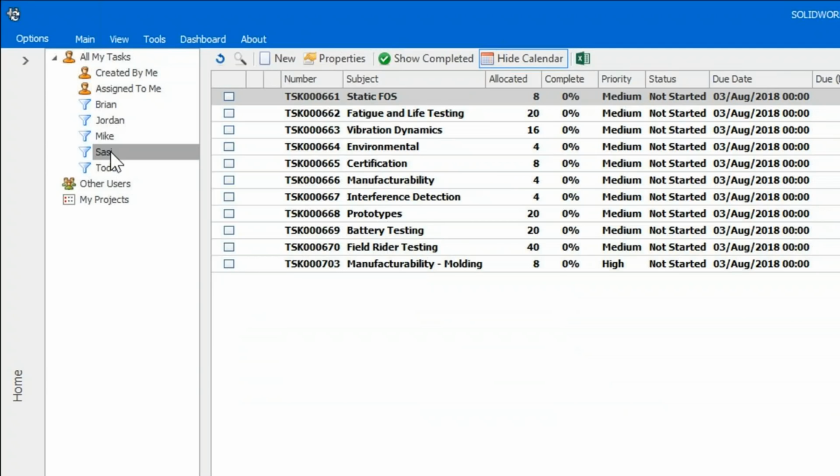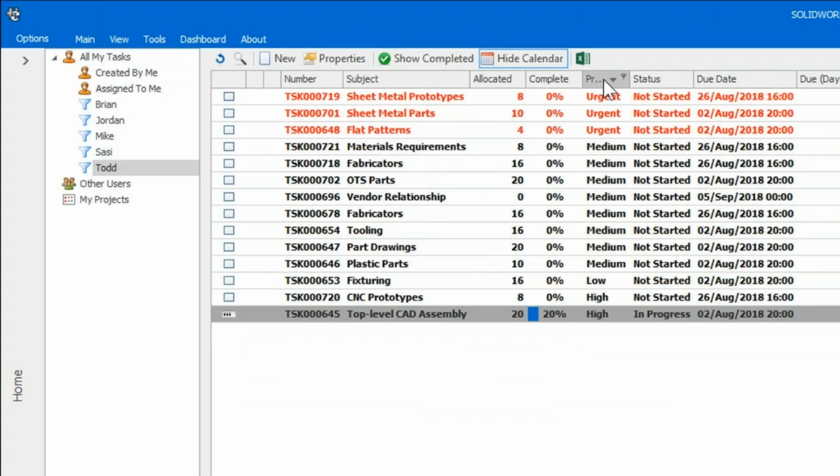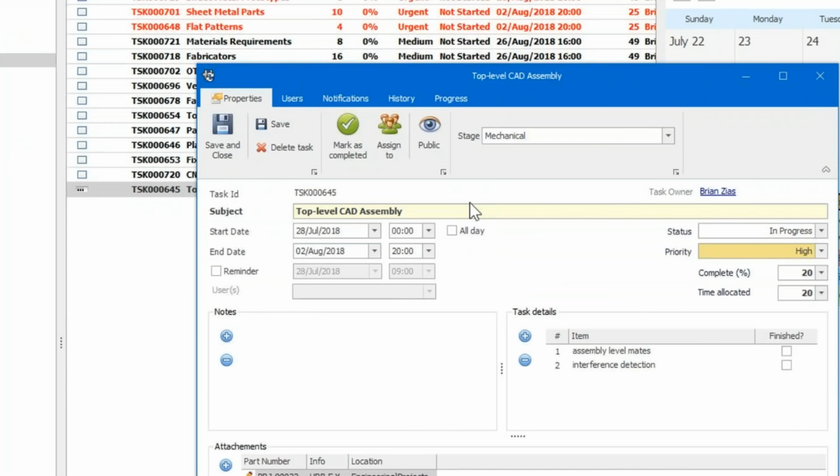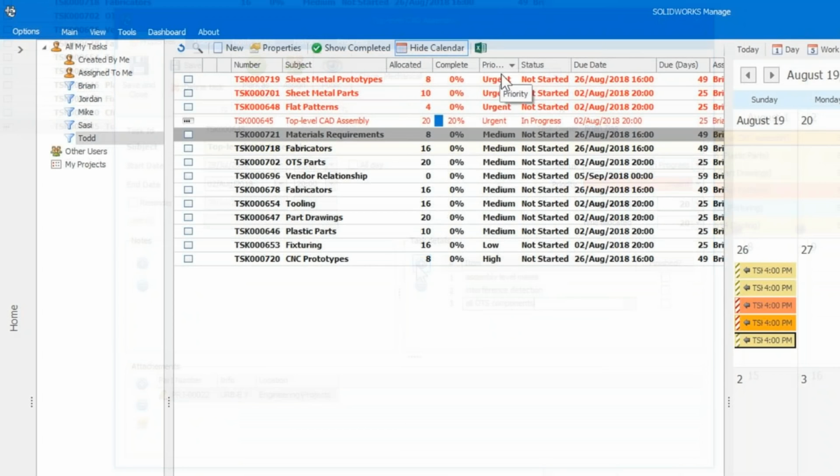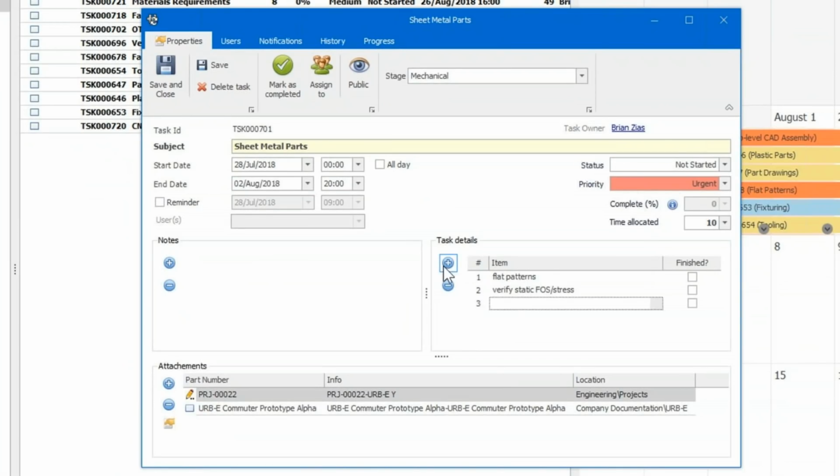And for the user, they're bolded, just like an incoming email might be, to know that they've got it in there. And boy, Todd, he's a little behind on a few of these, and apparently has some urgent tasks. He's got another task that I'm actually going to change to urgent because we need to get some action done. Now, what's nice about this is that for any of these tasks, I can fill out additional details. So if there's specific steps that need to be completed as part of that task, I can do that.